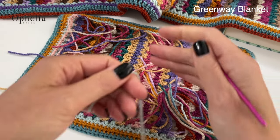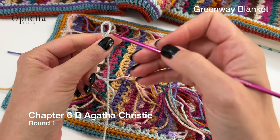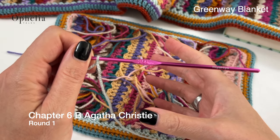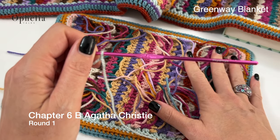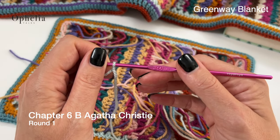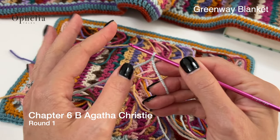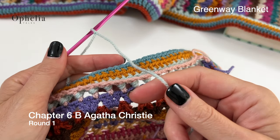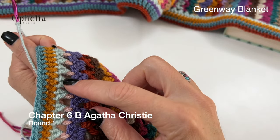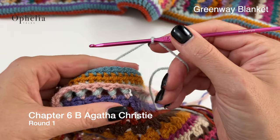So we are going to get started with our yarn. I'm making my slip knot and inserting the hook. I have used the same hook size for my border, but if you found it hard to keep it straight and not wavy, you might try using a slightly smaller hook. So again, for the back border make sure you work really tightly. You'll notice we're using the same colour because it's going to appear on the front as well, so I thought it would look best done in the same colour.